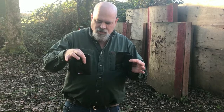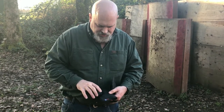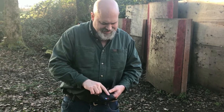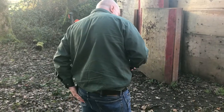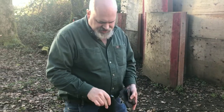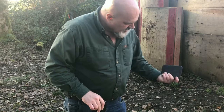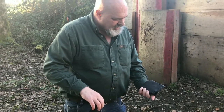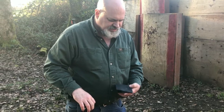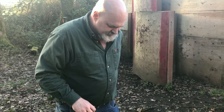Real quick thing here, we're going to go over holsters. This is a DeSantis pocket holster. Works good front or back. You've got to be careful, especially in the back here. It'll start making a mark in your back pocket of jeans really quick. This Talon holster, otherwise, goes in this really flat back here. Works really well, and makes sure the pistol doesn't print at all. Those will be the two holsters I'll be using for this.